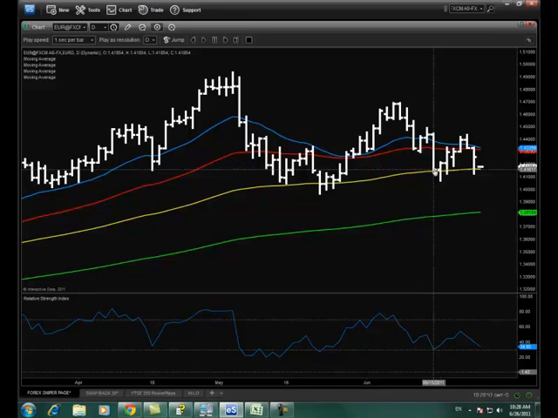All right, and that's really the key, is to make sure that you get the nice heavy reward to risk trades that are weighted in your favour, that will push you through the boundaries that you're currently sitting at, and that will really start to grow your account very, very nicely.